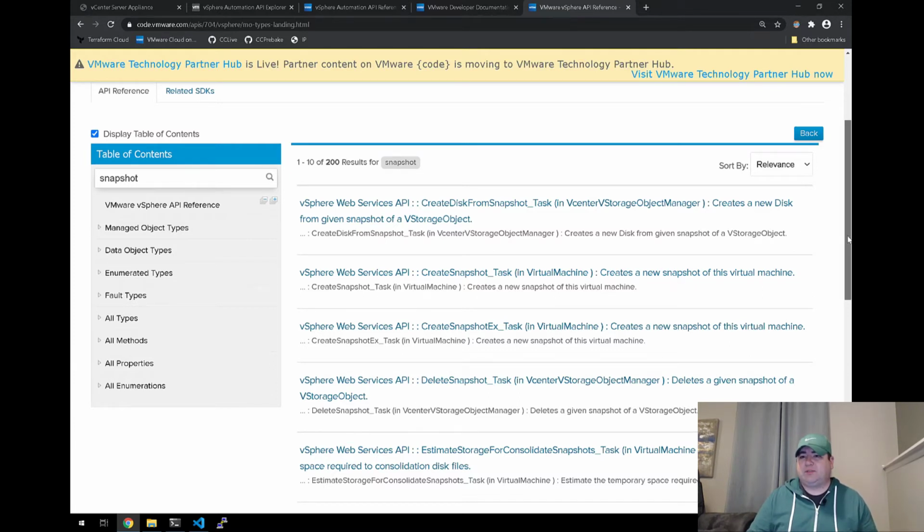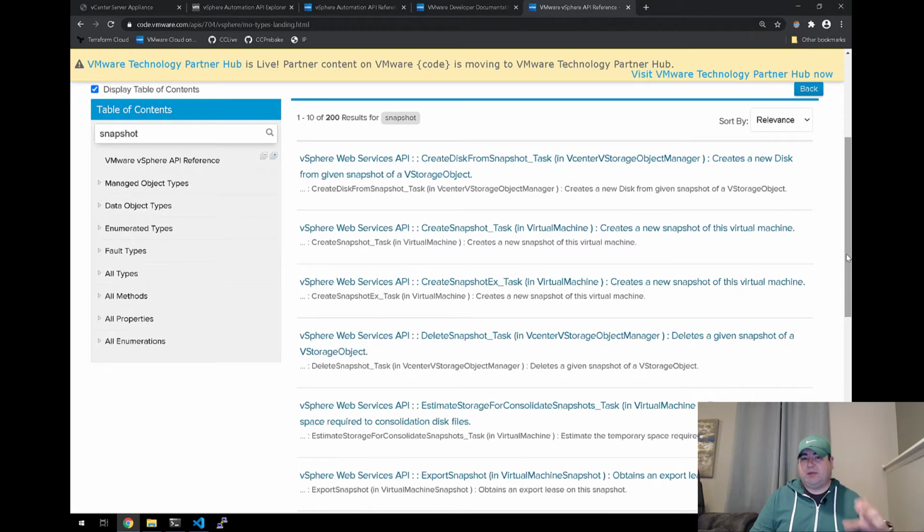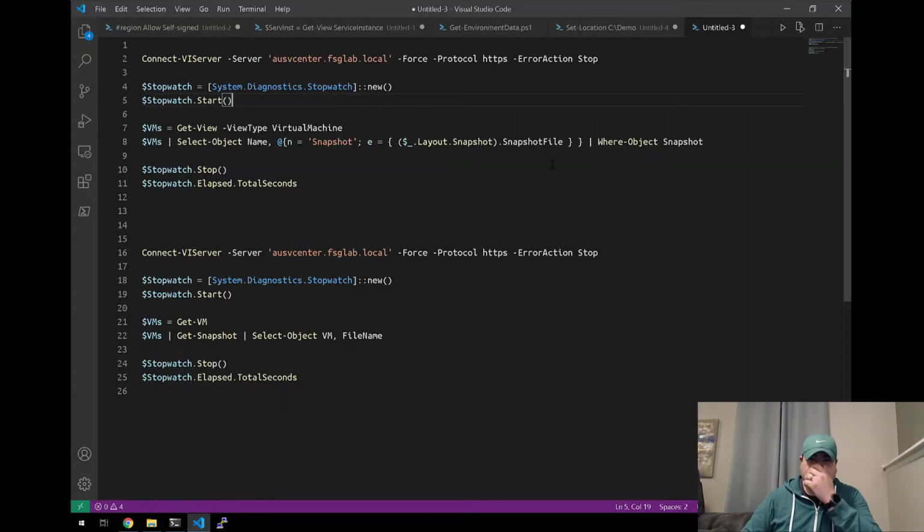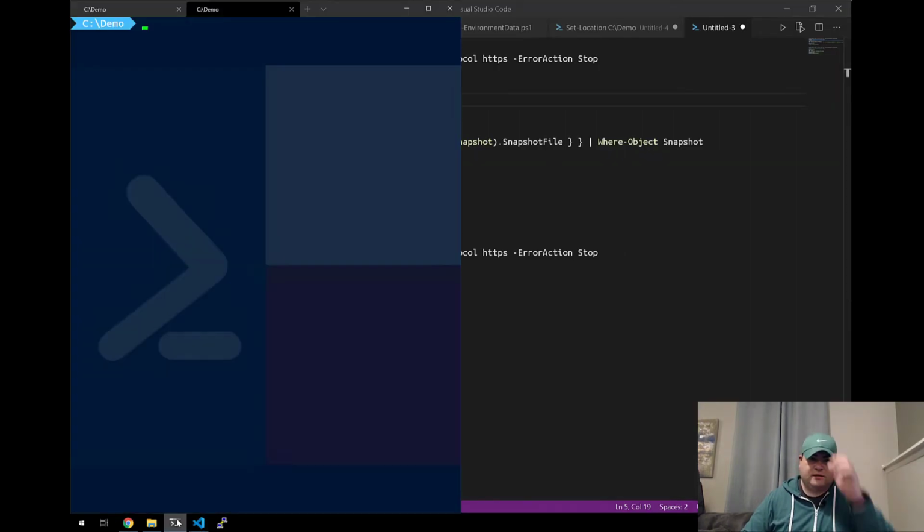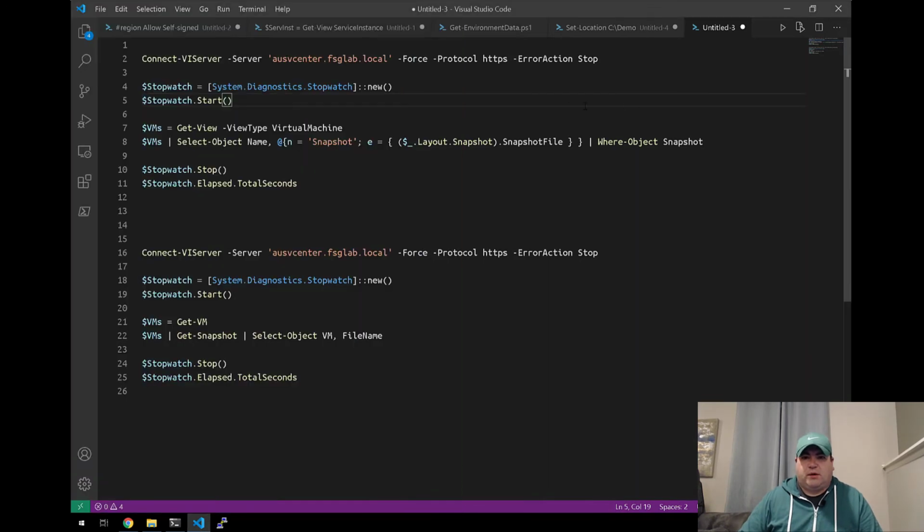When you're working with the SOAP API, you have the capability of just running one of these actions or running it as a task, which is essentially the same as the dash RunAsync switch when you're using things inside of PowerCLI. That means it will set a task, run that in the background, and return the console to you as that task continues running, without you waiting for that interaction to complete. So that's a quick description of some things we've got inside of the SOAP API, and from there we will minimize this and take a look at some objects themselves, just to see what it is we're really working with here.